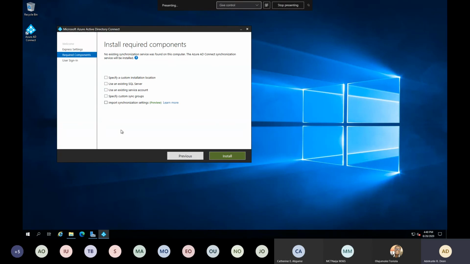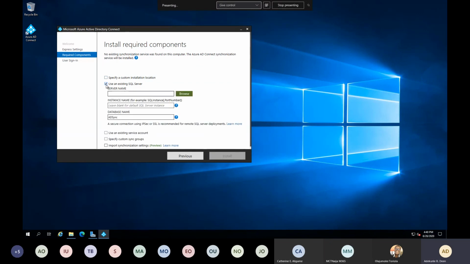So this is the custom. This is what is required to be installed. So this is what it's going to install. If I click on install, it's going to install all of this. But then AD Connect sets up an SQL server for you for a database for identities. It's about 10 GB using SQL Express.